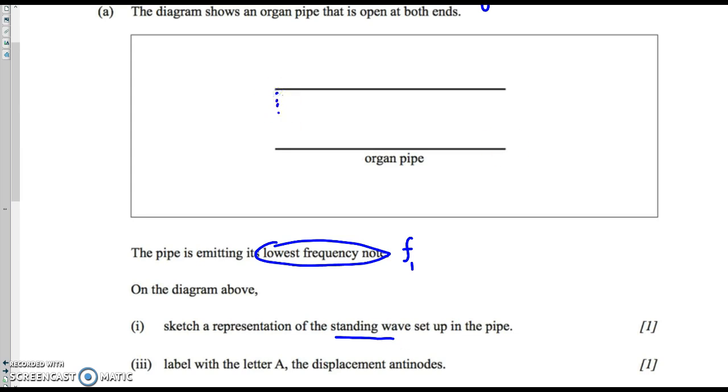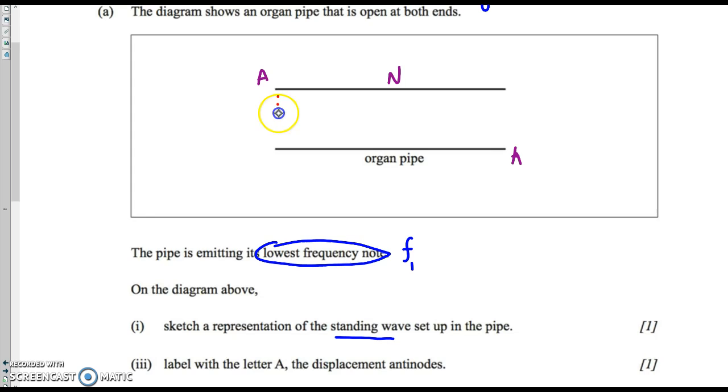Okay, well, this is an open end, so the particles at the open end move really far left and right. This is an open end on the other side. So here as well, these particles enjoy maximum displacement. And between two antinodes, we have a node. So these particles, literally in the middle, will not move at all. But we're not drawing particles. We're supposed to draw a sine shape to represent those displacements.